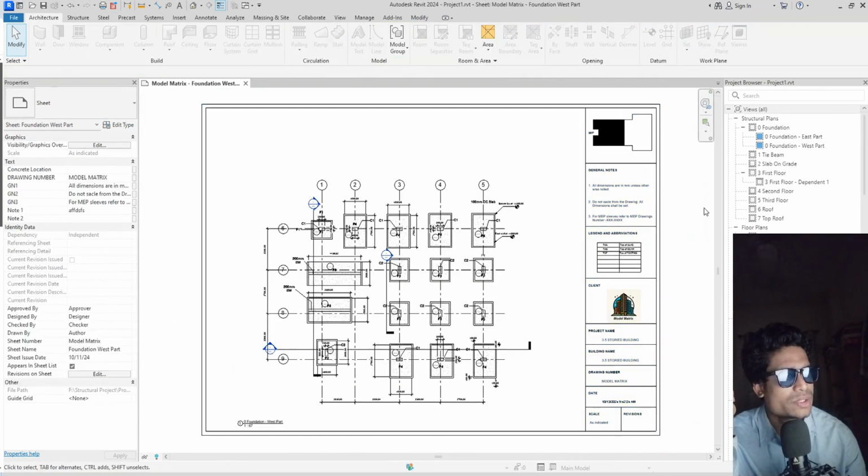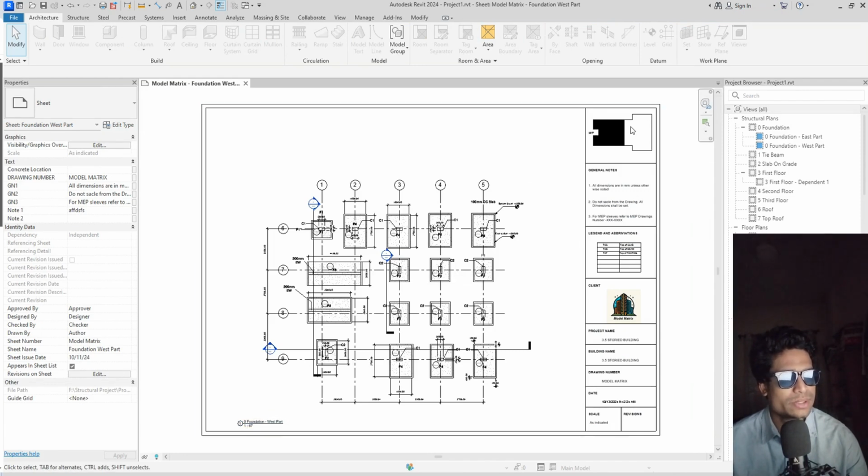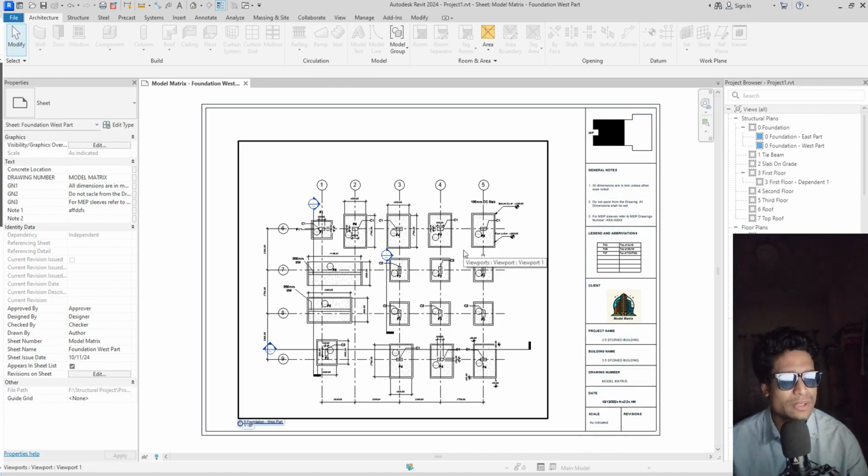Here's the west part, as you can see, the black portion of the plan is being indicated. It's representing the west part, and that white portion is the east part.